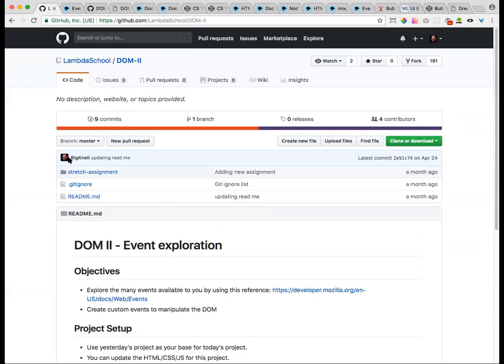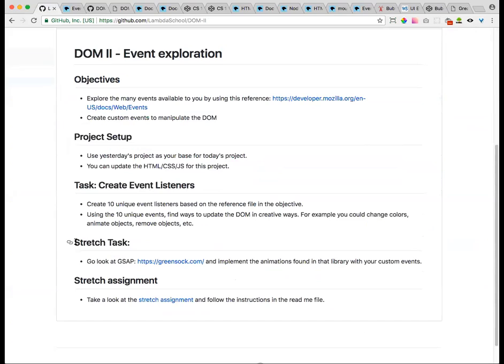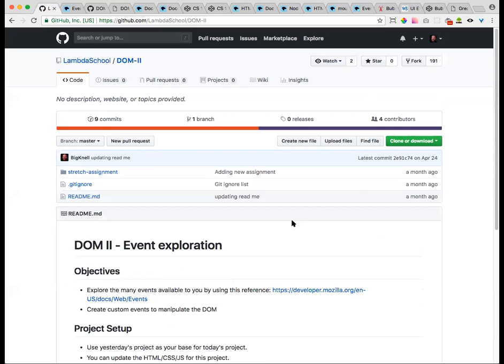In fact, a stretch assignment is different than a stretch task. If you're really interested in animation, which I am, GreenSock is the best library, in my opinion, out there. It destroys Three.js. It destroys all the other cool ones out there for simplicity and use. It's amazing. I've given a little demo of it at a Brown Bag. It's been recorded, and it should be in the training kit somewhere. I'll make sure that gets brought up.